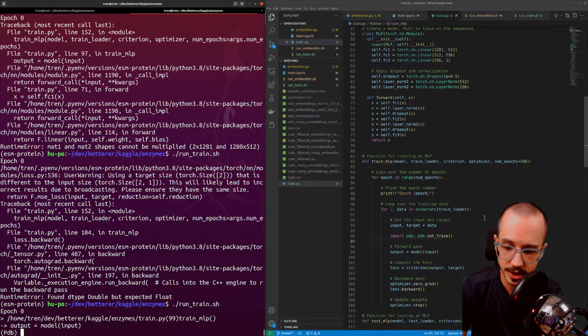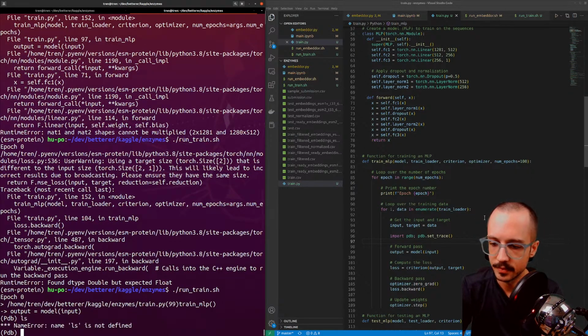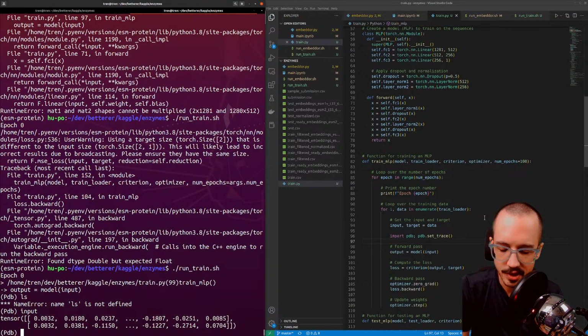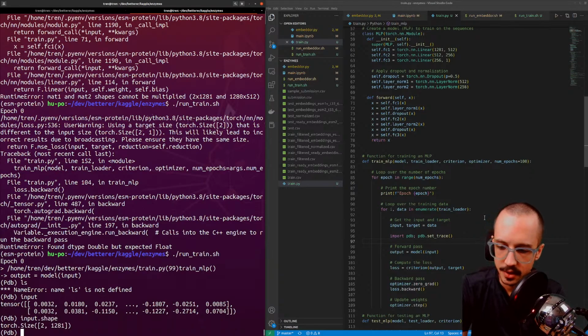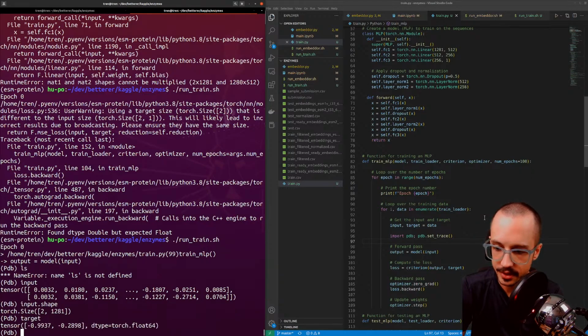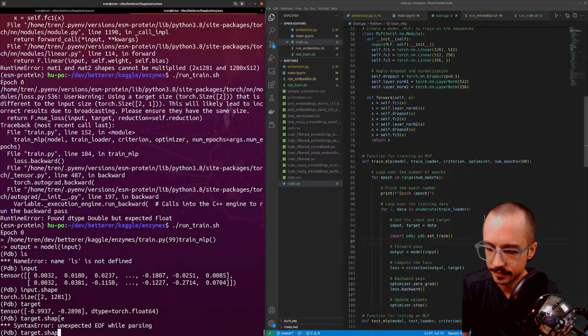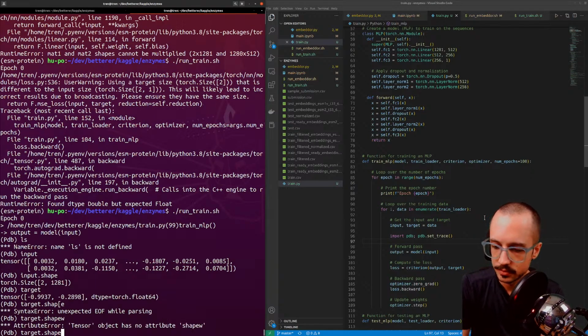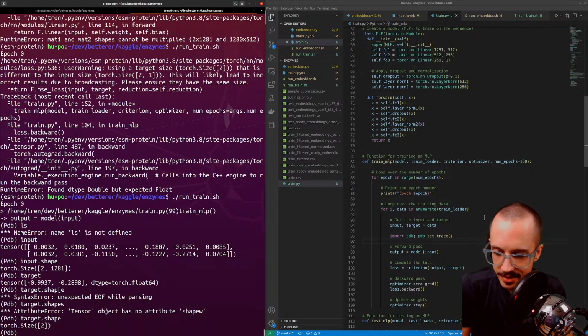Okay, so we're in the training. This is what our input looks like. It's a 2 by 1281 tensor. What does our target look like? Our target is a size 2.